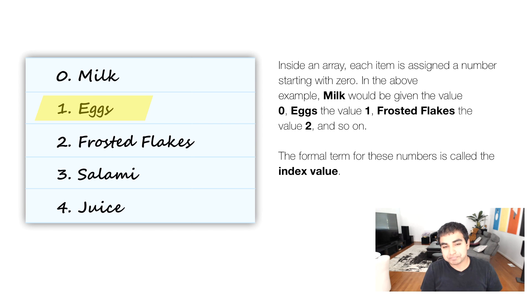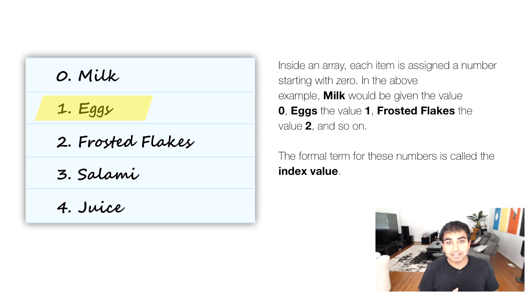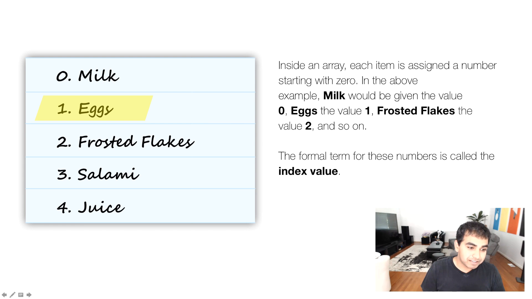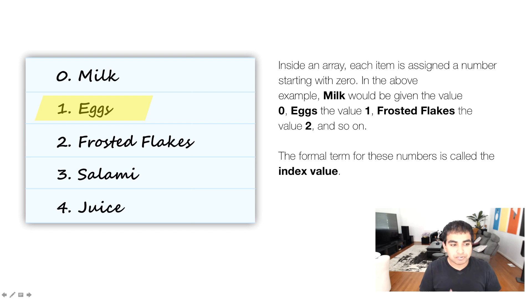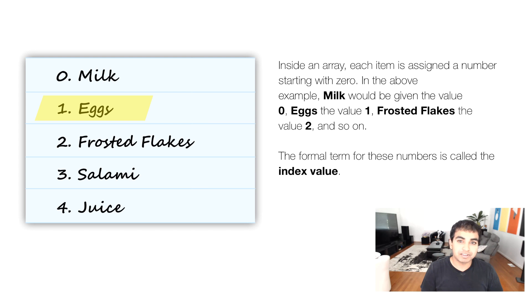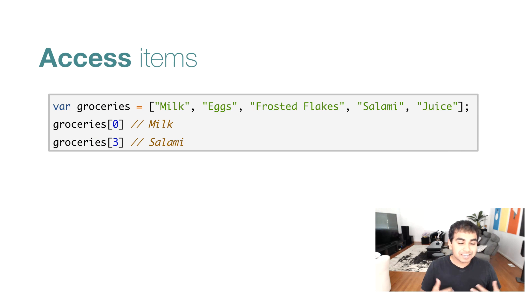The way you access items in an array is really powerful. Each item you store in the array has a sequential number associated with it, and it starts with zero. So we have five items, and the first item is associated with zero, the second with one, and so on. This is called the index value or index number, and it always starts with zero. So if you have five items, your index values will go from zero to four to map to each of the items.